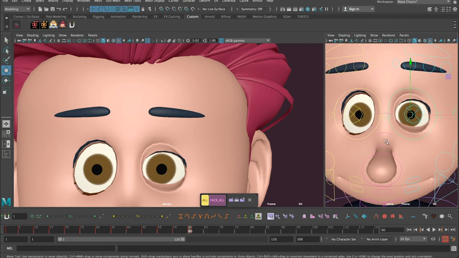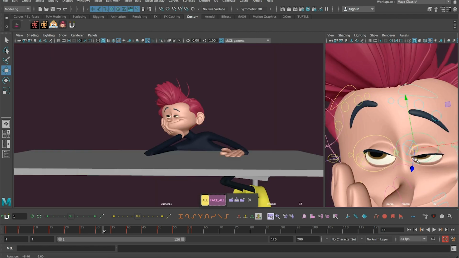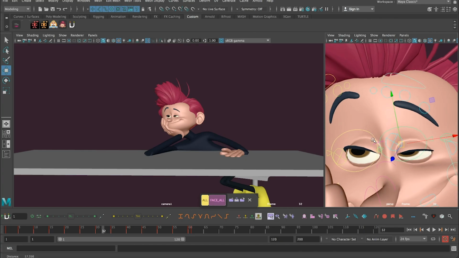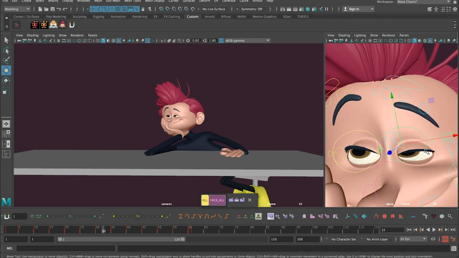Because we are talking about the mask, we always have to keep the impression that there is a sense of structure in this part of the face, right? So however we use the controls of the rig, we have to give the impression of keeping this structure. Always keeping this together, working together, is very important. As you can see, more or less, the eyes and the eyebrows are doing a similar pose.